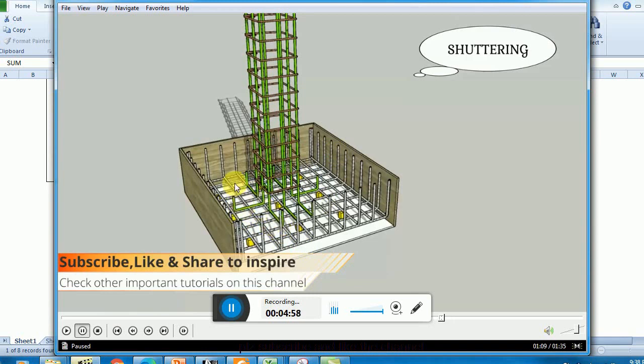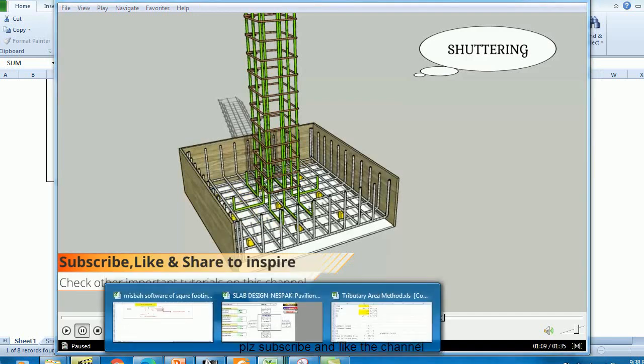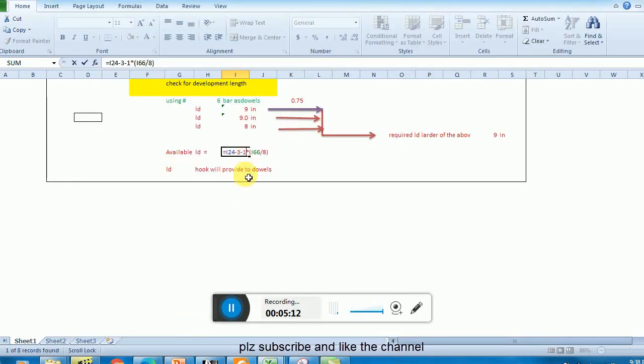But for this bar, the bar is just above the bottom and top bars. So for this hook you have to use 2, but for this you have to use 1. It depends upon you whether you use 2 or 1. I think 2 will be more conservative, so use 2 and check this one.